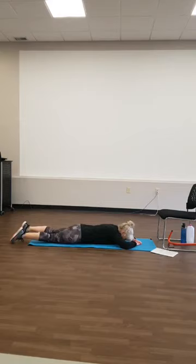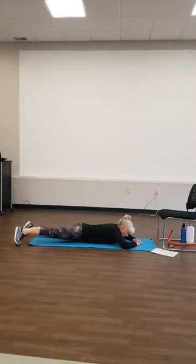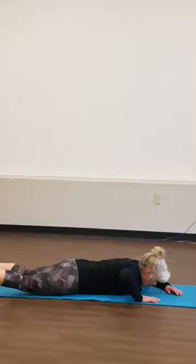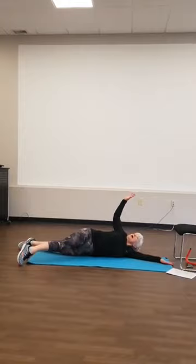Good. Okay, gang, we're gonna practice rolling over or turning, transferring my weight. I'm gonna use my toe. Can you see how I flex my big toe in the back here, and I'm going to use my toe to help me and my hand, and I'm going to try to transfer my weight to my side, almost to my back, reach as far as I can, and come back to center.